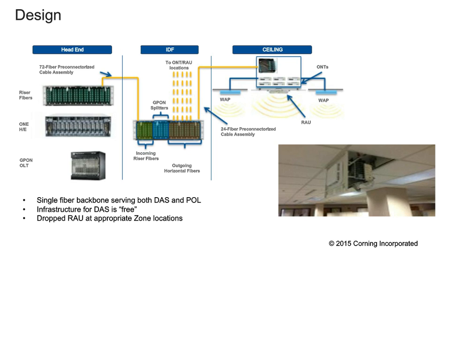Yeah, and Stephen, if you don't mind, I'd like to also point out that in this lower right-hand picture that shows that RAU on the lid of that zone box in the ceiling at a hospital, inside that RAU with the Corning Mobile One architecture, we can actually have a couple of Ethernet ports, I believe up to 4, inside that box, which makes deploying Wi-Fi extremely easy. Now we can deploy the cellular network that enables our connectivity to patients and to healthcare professionals that want to attach to networks using traditional cellular carriers, but it also gives us connectivity to a Wi-Fi network that we can use inside the building and for other purposes. So really we have a dual capacity here for mobile connectivity for both cellular and Wi-Fi.